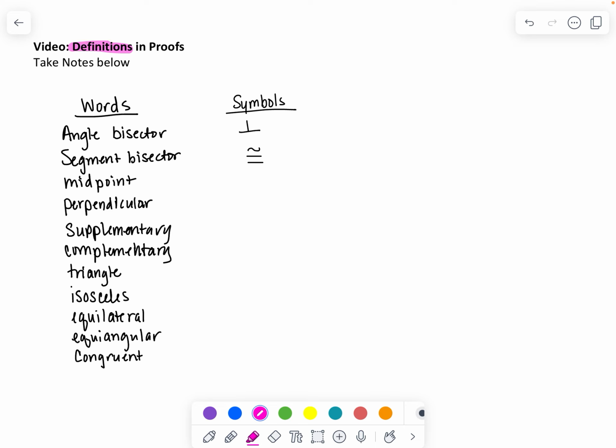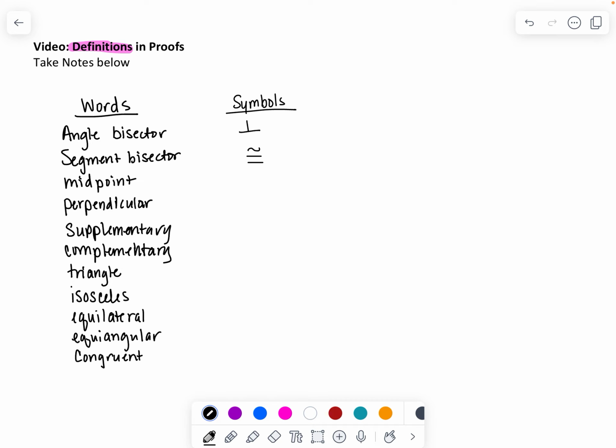And it is a reason that we can use in proofs that happens quite often, but it seems squirrely, it seems strange. It happens whenever in a given, we're given a word or a symbol that we can then define to our advantage. And I will show you that directly below this in an example.